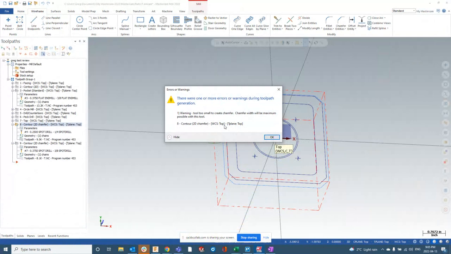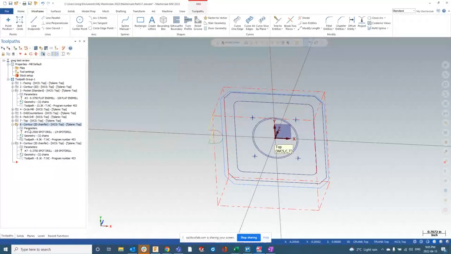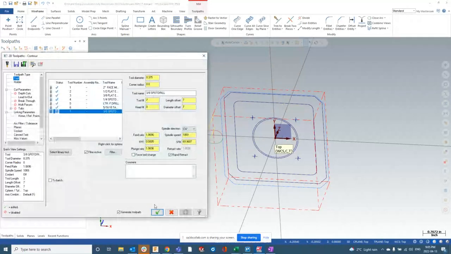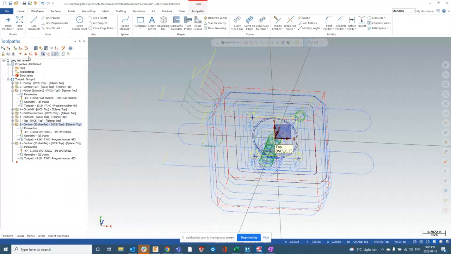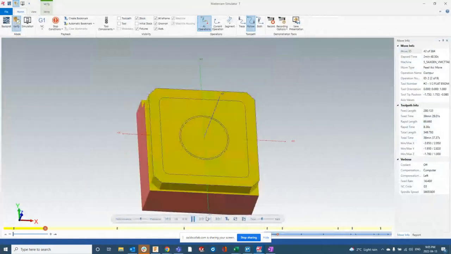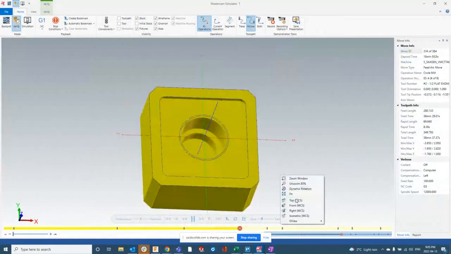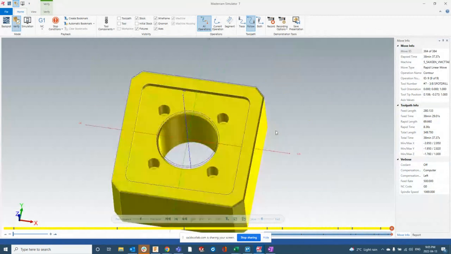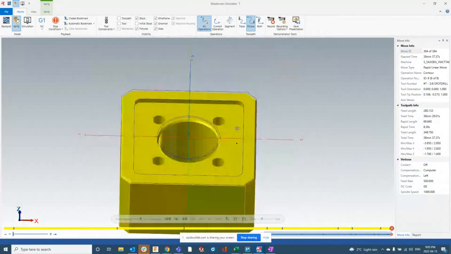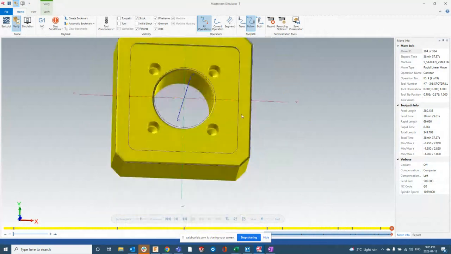I ignored it the first time. I didn't see it. So it's saying that the tool is too small to make that chamfer, so it just can't make as big of a chamfer as I wanted. So what I would have had to do is just simply find the next biggest tool, 3/8, and then there we go. So if you get that alarm, you just got to make the tool bigger. I didn't see the alarm on the first one. That's why. There's our 0.04 chamfer.